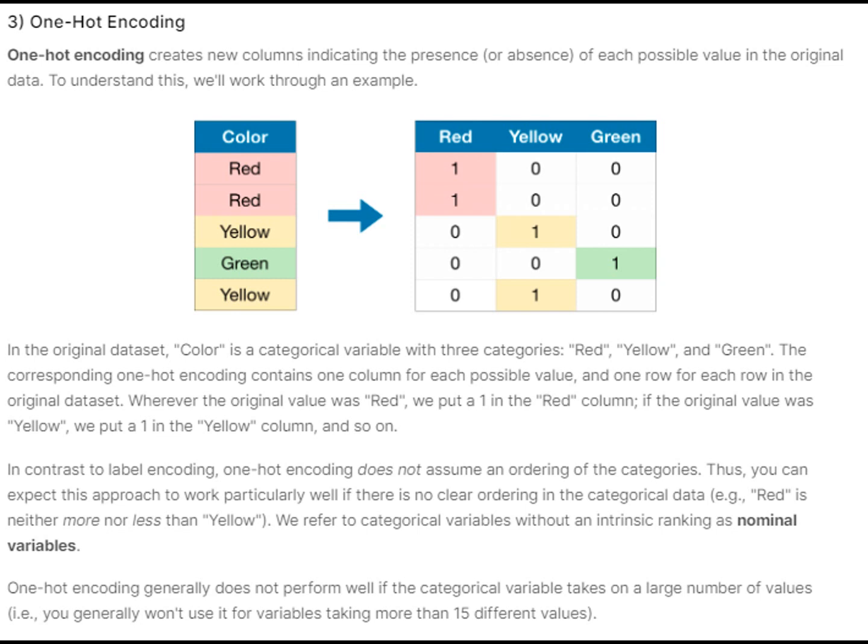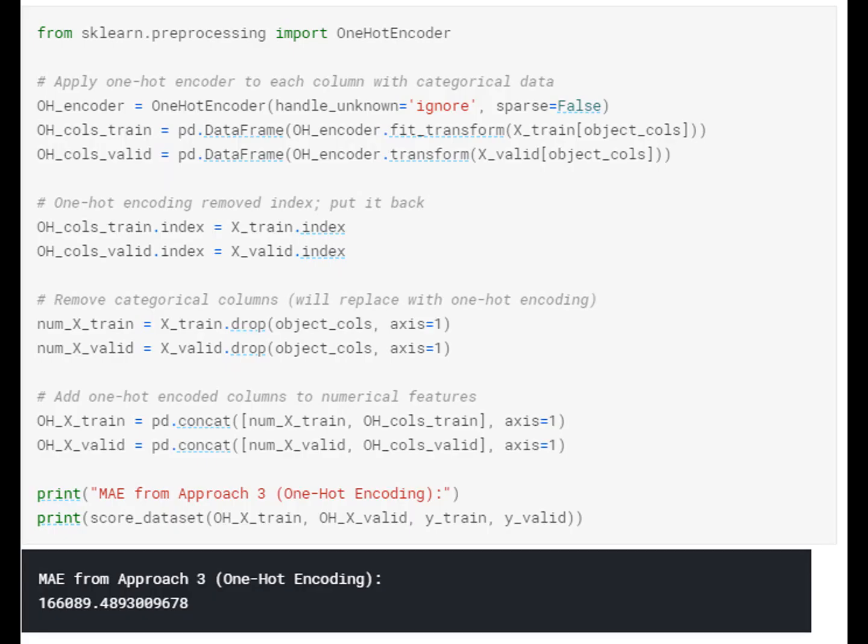One-hot encoding generally does not perform well if the categorical variable takes on a large number of values. We are going to import OneHotEncoder from the sklearn library. There are multiple parameters we can use in OneHotEncoder to customize its behavior. We set handle_unknown to ignore. This is to raise an error or ignore if an unknown categorical feature is present during transform. So in this one we are going to specify ignore to avoid any error when validation data contains classes that aren't represented in the training data.